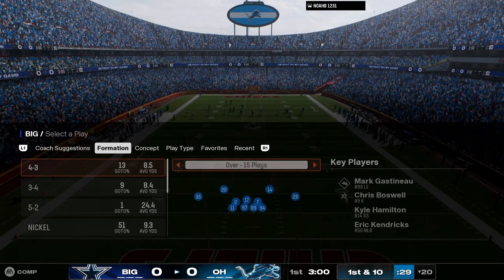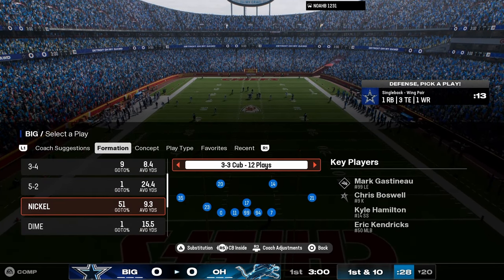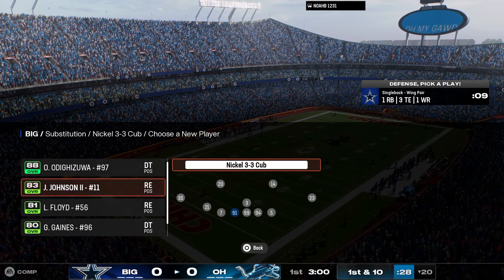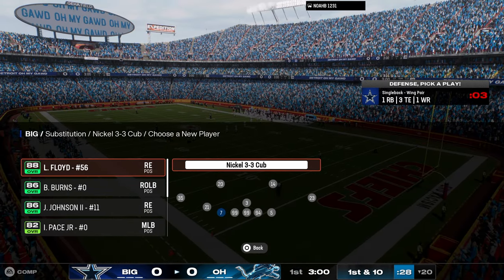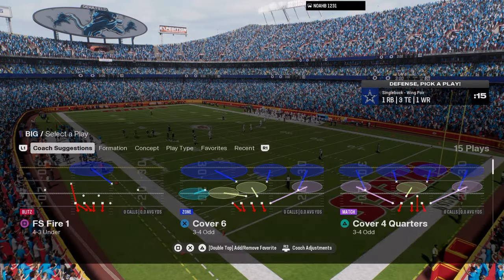All right, boys, game number two. Again, we're going to be in CB inside package. It totally messes up everything, so you kind of have to redo everything. Let's see if we can, and you probably are going to have to do the pause deal. Looks like my man's going to be coming out running some wing pair.